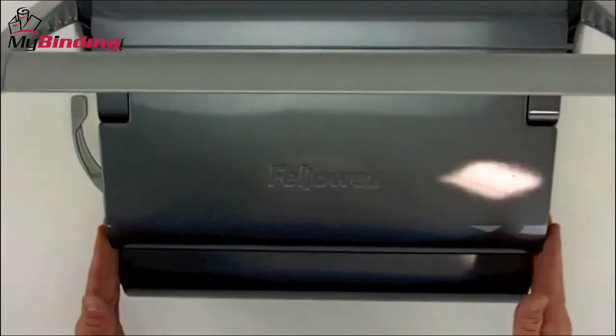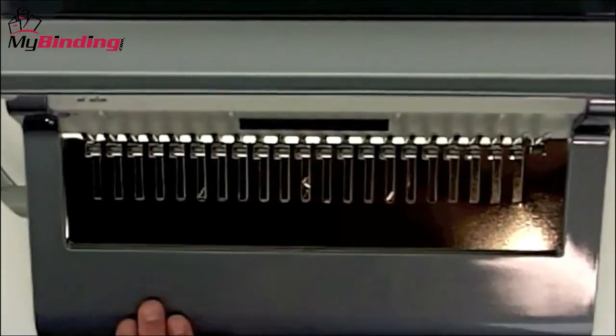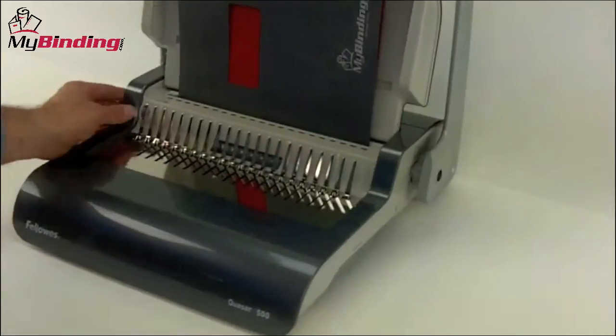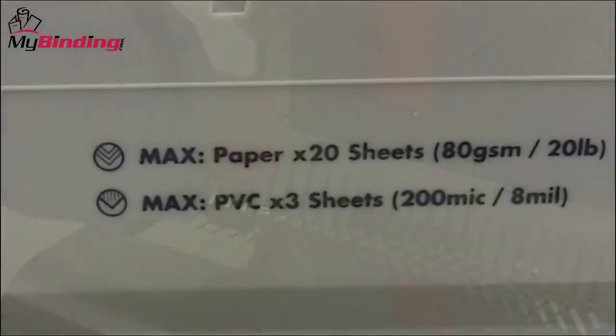Let's examine its features. Most notably is its compact, sleek, stowaway design. We like it, and its function is not compromised by the form. There's a small margin control knob on the left-hand side that allows you to set your margin so all punches are done consistently throughout the project.